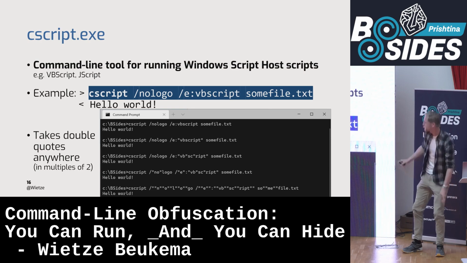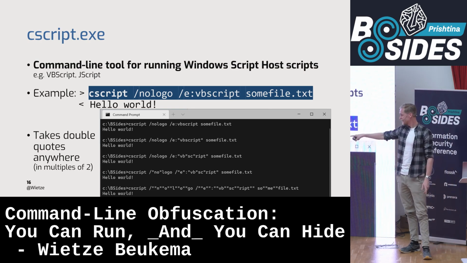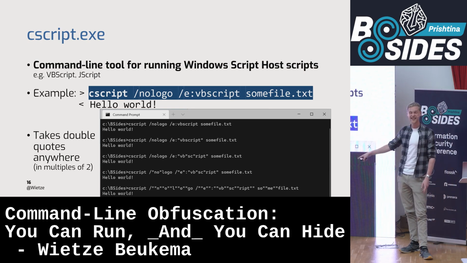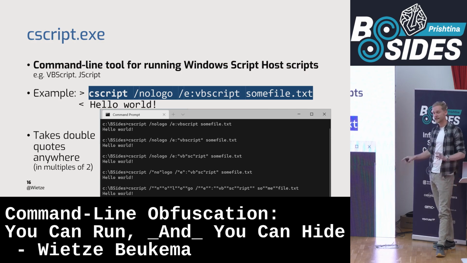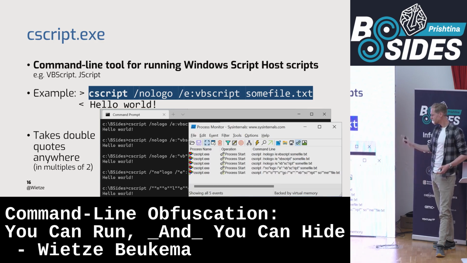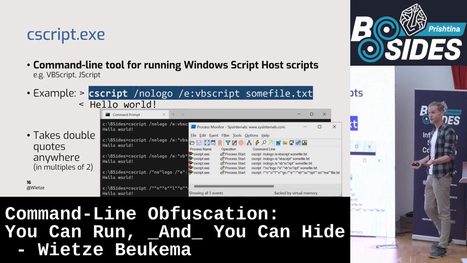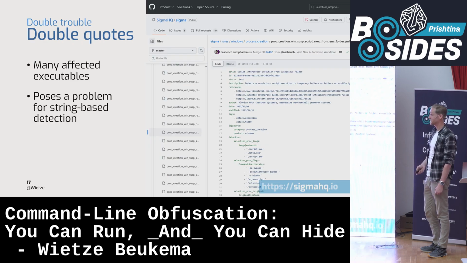So as you see here, VBScript does still work. And I could put them even, if you look at the bottom one, right? Basically every character is wrapped in double quotes. And for some reason, the output is still the output you would expect to be, right? If you now look in Task Manager or your EDR tool, it actually gets passed on those double quotes. So it does not live just in your command prompt. This is what your EDR tool will see. And again, this is a big problem for detection.